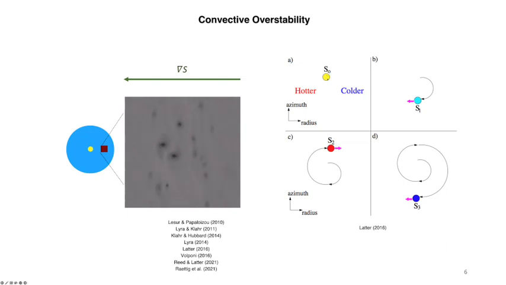You can start from a blob here in an equilibrium configuration. And if this blob rises buoyantly, it will go to colder orbits. It will lose entropy as it goes into these colder orbits, so it will get denser. When it goes back to the equilibrium position, because it is denser, it's going to overshoot the equilibrium position.